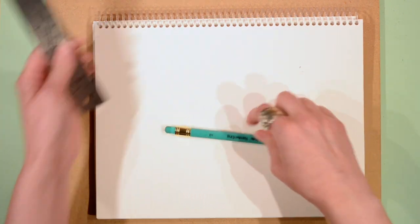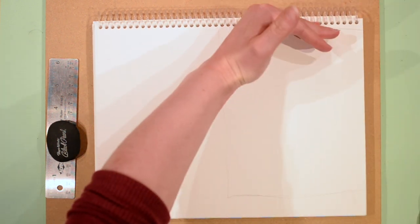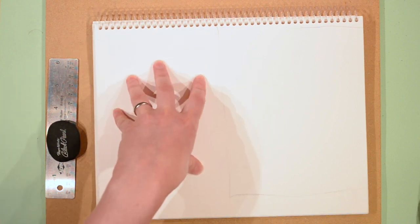For me, just for guidelines' sake, I'm going to tell myself that I want my castle to essentially fill half the page. So I like to give myself limits. I'm not going to draw any lower than that with my castle. I'm going to hopefully not go off the top of the page with my castle. And I don't want it to become any wider because I want to give my castle a little bit of scenery off to the left.